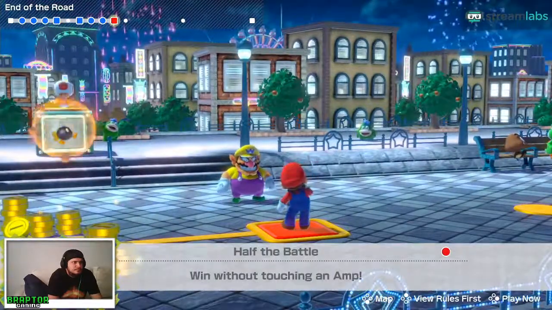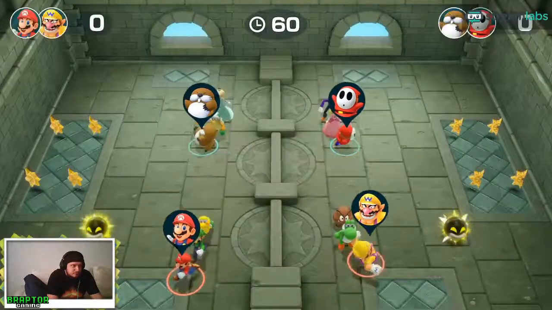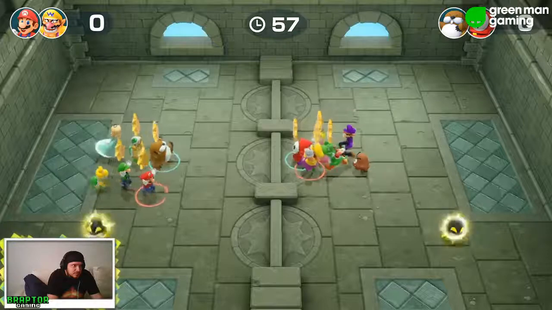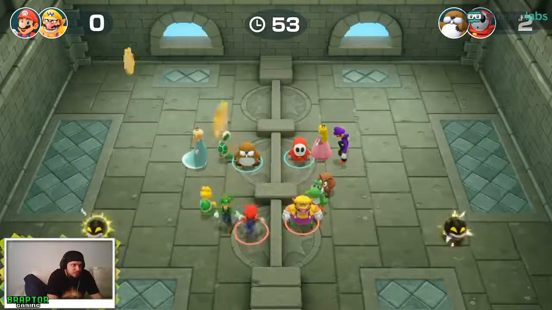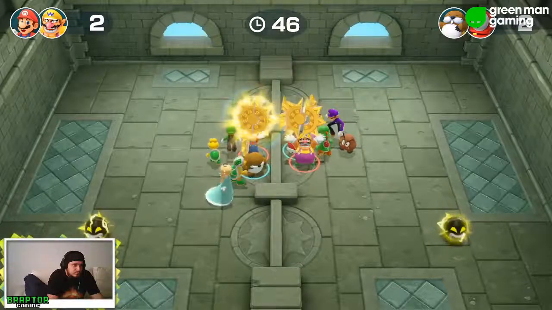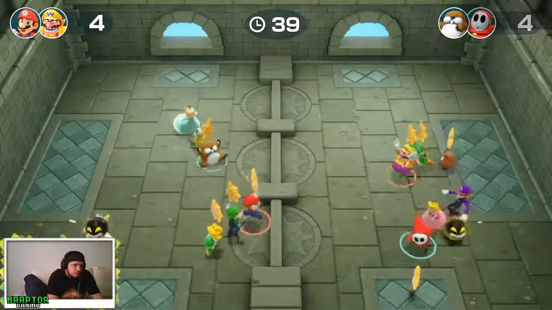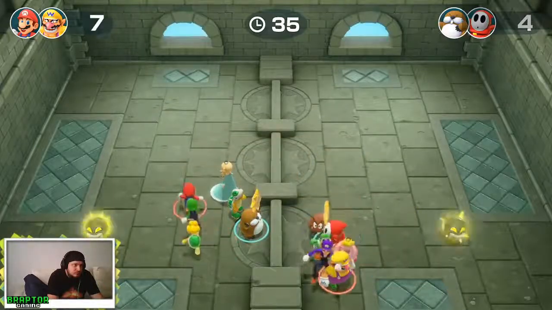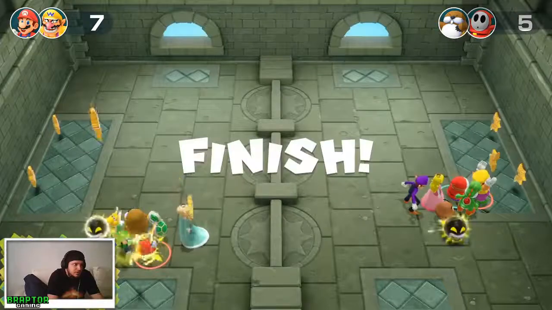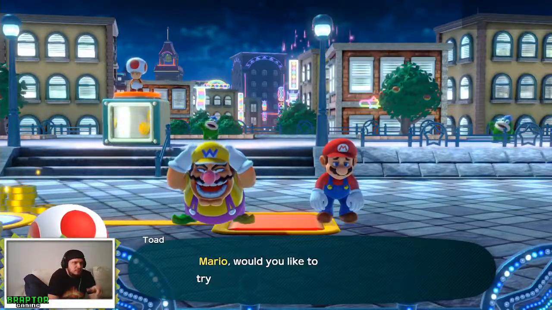Wario! Have the battle, win without touching an amp. That one, you depend most on the computer. He is not smart enough to be where he should be. Ah, come on! Multimode pushed the Koopa into the amp. That was not nice, Koopa. Not nice. Don't do that again.